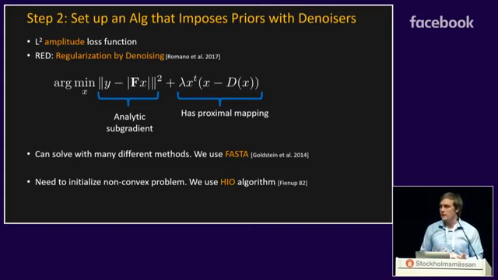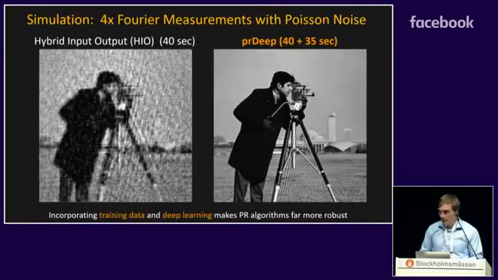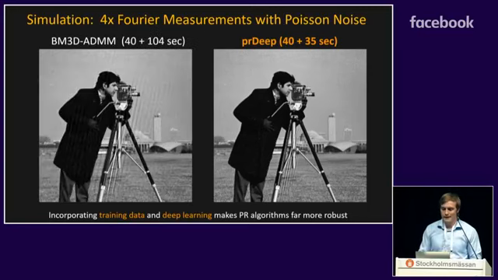Note that the left term is highly non-convex, so you need to initialize it. We use the HIO algorithm. And I should point out that the majority of the spectral initializers you might have heard of previously don't work well with these Fourier measurements. So shown here are some reconstruction results comparing the baseline HIO algorithm with the neural network-based approach. It takes about twice as long, but produces a much better reconstruction. This compares favorably to the plug-and-play ADMM algorithm as well. It produces fewer artifacts and runs about twice as fast.